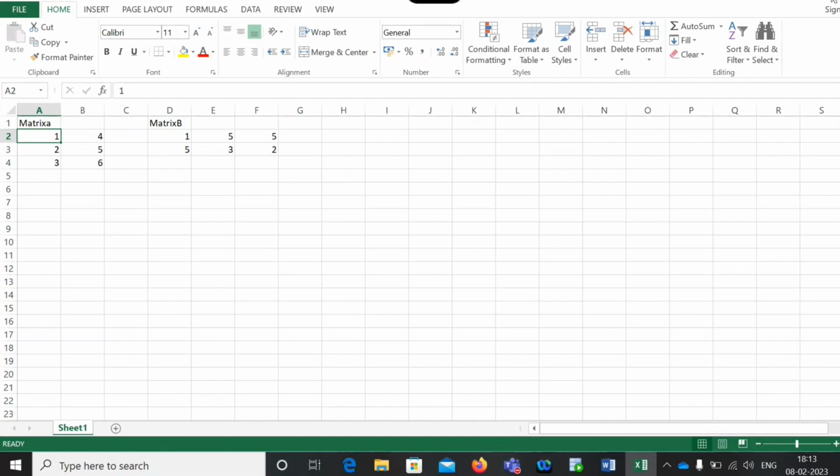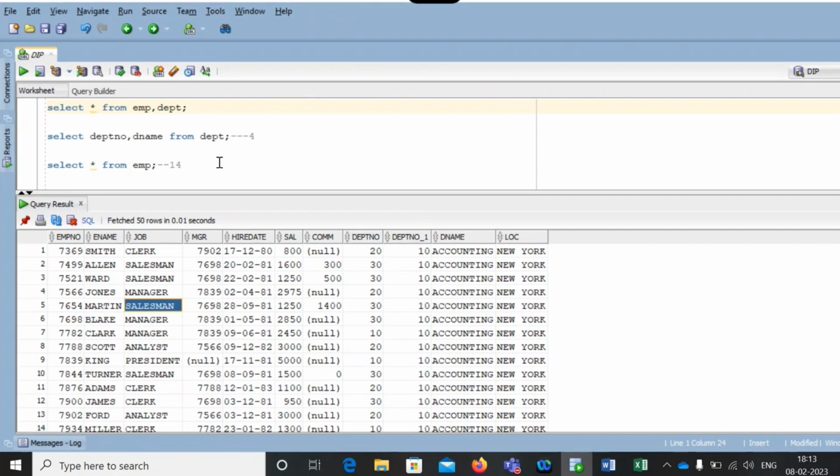Now you can check. Table A has 14 rows and table B has 4. So 4 into 14. In this join mechanism we will call it 4 by 14; we don't call it a 4 into 4 multiplication. So 14 times 4 is 56, right?